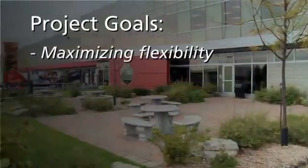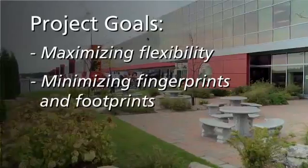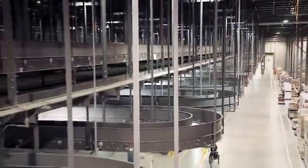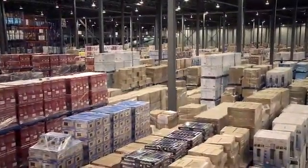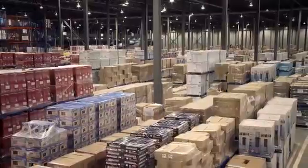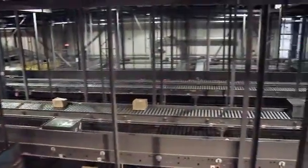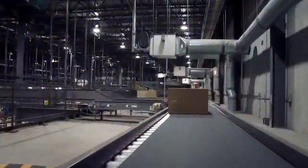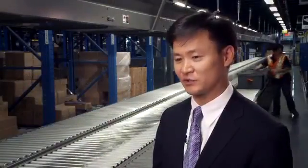To meet the goals of maximizing flexibility while minimizing fingerprints and footprints, the final design incorporated four buildings. The first two buildings are highly automated for the conveyables, and the other two are floor-loaded with the bulk items. IntelliGraded was able to put some 21 kilometers of conveyor into this building to help us be as efficient as possible with our labor productivity, and yet it's amazingly quiet. Our older distribution centers are a lot noisier, and this can process a lot more product in a short amount of time.